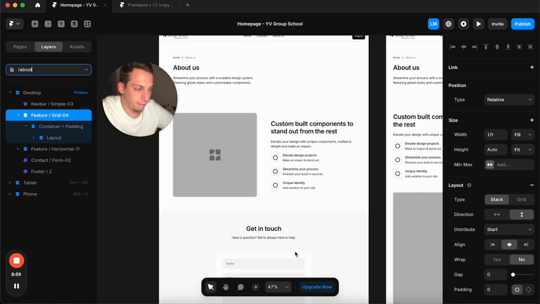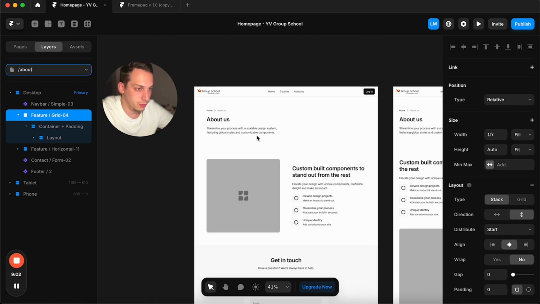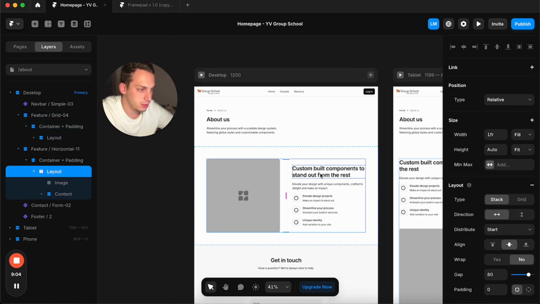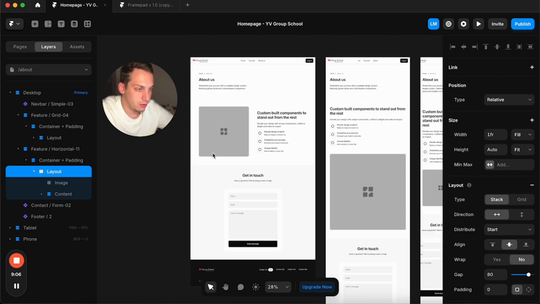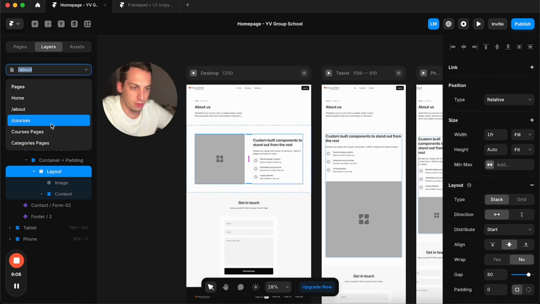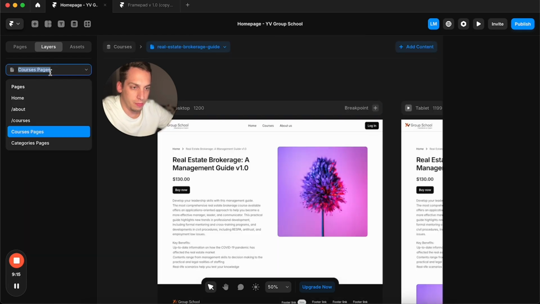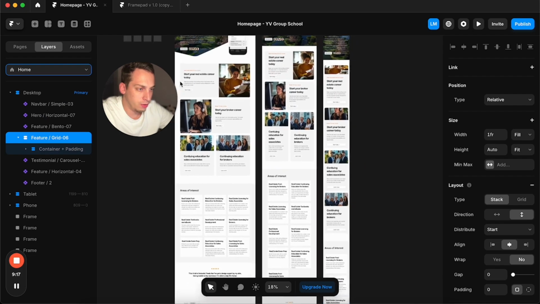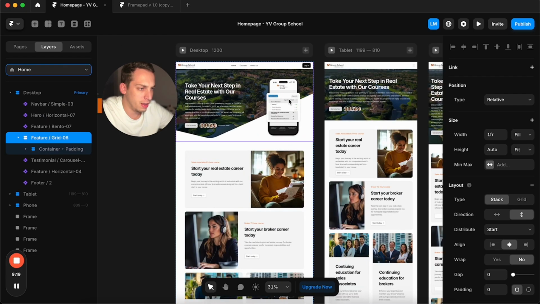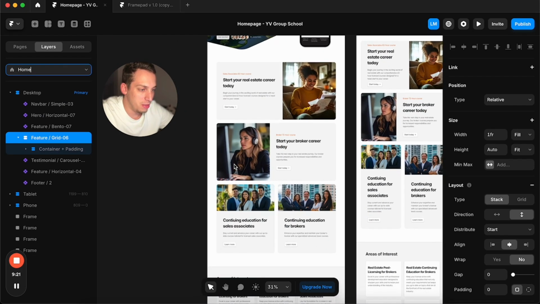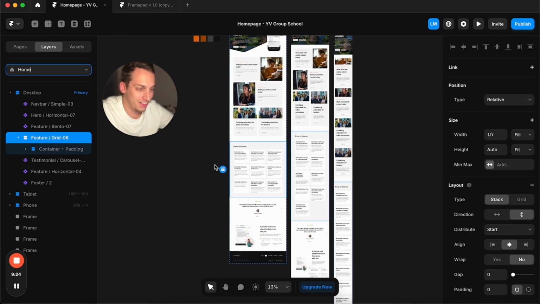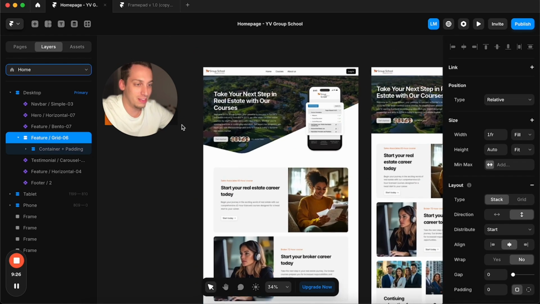So we have this about us. Okay, this is the other one. This is the about us page that I wanted to do. And then we have the courses page. So basically, this is the second section. I'm still not done with the design. I still don't like this graphic, by the way, but we're getting there. There's probably going to be a design episode 3 to this series, but it is what it is, right?